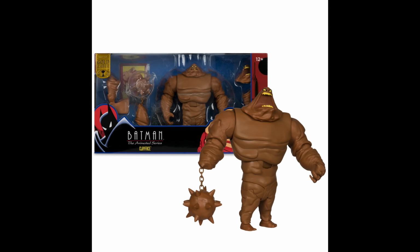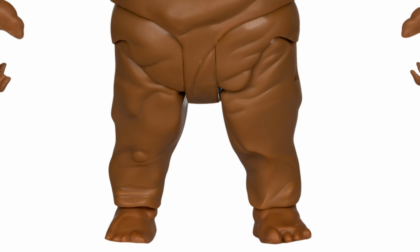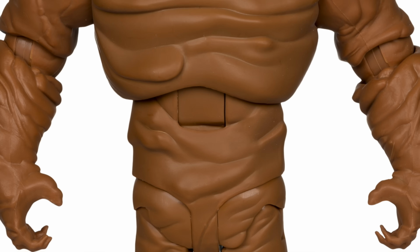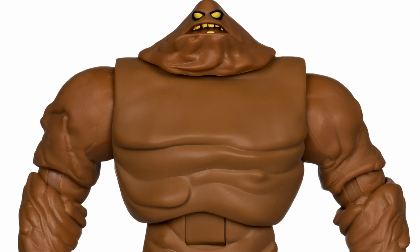Matt Hagen, Clayface, has returned. Yes, this is, without a doubt, the Batman: The Animated Series Clayface, not to be confused with TNBA and then later Justice League, but those kind of fall into the same look for one another. Matt Hagen is Clayface. The animation for that episode, Feet of Clay Parts 1 and 2, has resonated with me since the first day I saw it as a kid way back in the day on Fox Kids. This was an amazing two-parter. The setup, the music still stands out. Every once in a while when I catch this episode, beautiful score. And of course, that's from Shirley Walker.